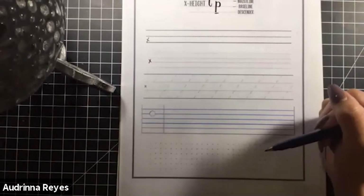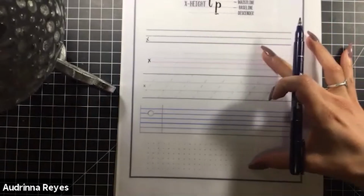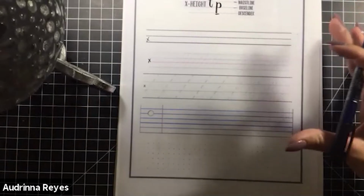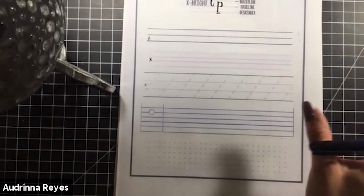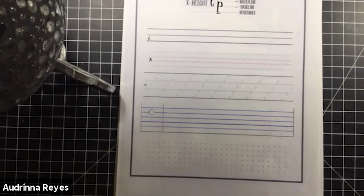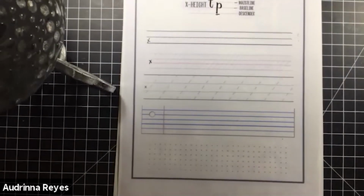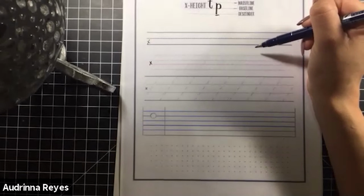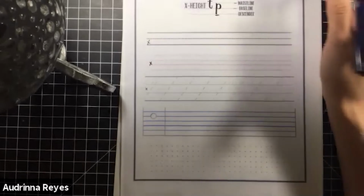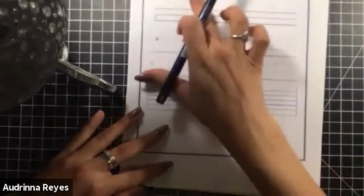So I'm going to go down to the second portion, and this is different examples of guidelines. When you're practicing, guidelines are important. You don't need any specific one unless you prefer and it works for you. But honestly, they all work the same. Guidelines are very helpful to keep your X height lined up. So when I was practicing the quote on that graph paper, you heard me count, I'm using 4 squares. So those 4 squares were my X height. So that's why guidelines are very helpful. They're going to help you keep your X height straight.